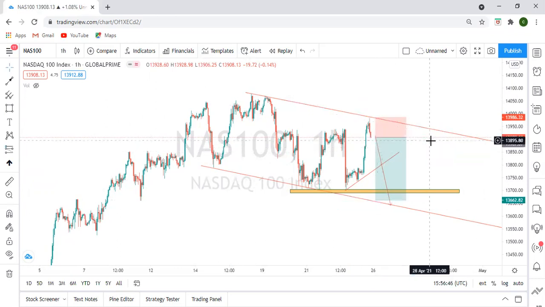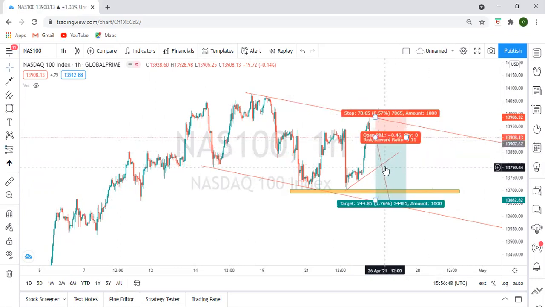So if you miss this entry when the market opens midnight today, you're gonna wait for it to break at least this trend line. If it can break this trend line, it will come back for a retest, and if it comes back for a retest, that's when you can capitalize more on this entry. You're gonna use your candlestick rejection, your bullish engulfing. Your sniper entries can happen when it gets to here. Your Fibonacci, that's where you can capitalize as the market goes to the upside. So this is what we see, guys, on Nas100.